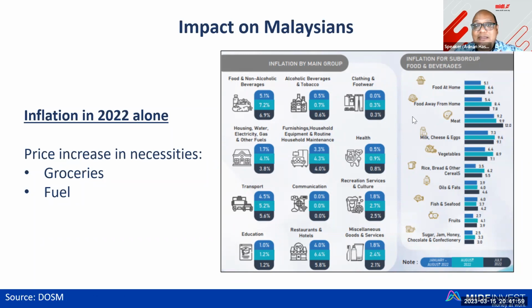These are food items. And I'm sure at that point in time last year, I don't know whether you guys can remember, prices of chili went up quite significantly. Prices of roti canai also, that's a Malaysian favorite food, and also prices of nasi lemak. So during that year, we could see either the size of our nasi lemak shrinking, or the size of our roti canai shrinking, or the prices actually go up. That's how a lot of vendors pass their costs to us. So that's the impact of inflation.